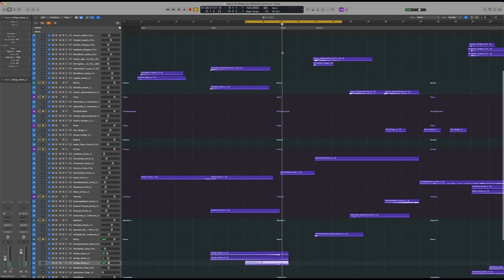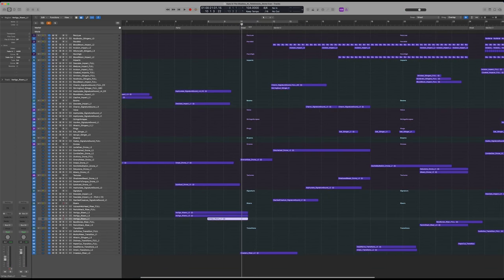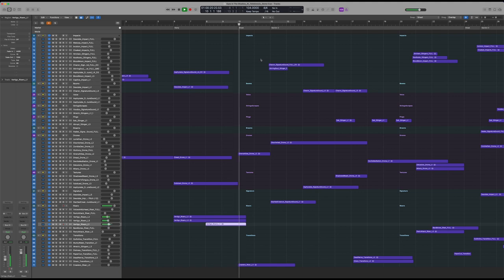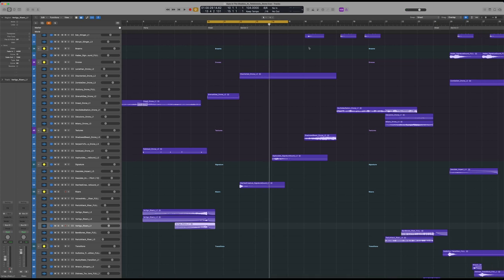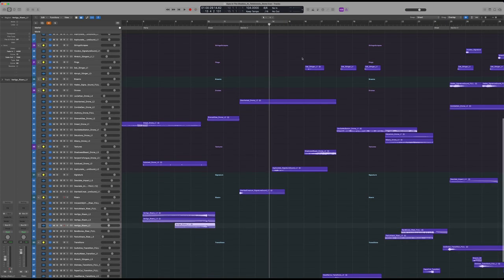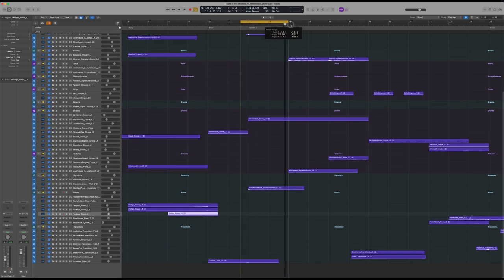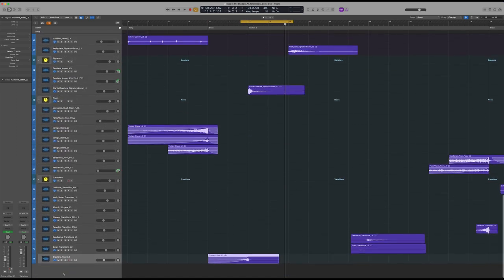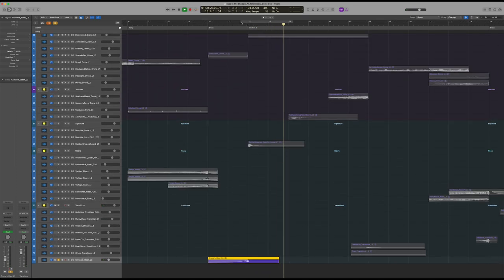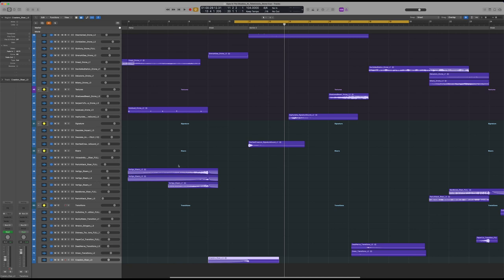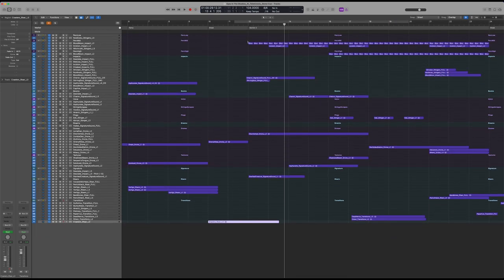Moving on to the next section, creating a little break here so it can build up into the next part. There's a lot of drones going on in this, just to create tension in between parts and within the sections. And I'm using this little riser here called Crawlers, layer 3. That just helps ramp up into this next section where it gets moving and we're introducing some more elements, more movement, more motion going on here.